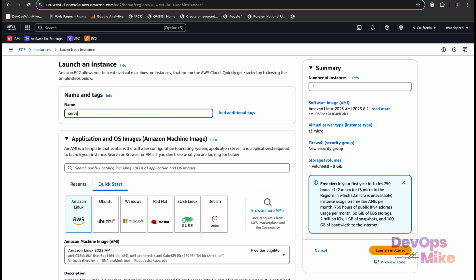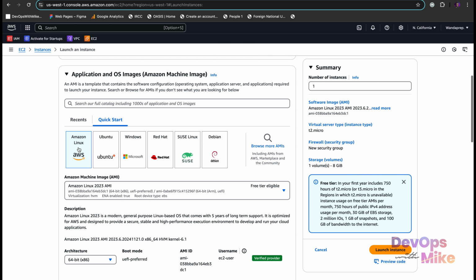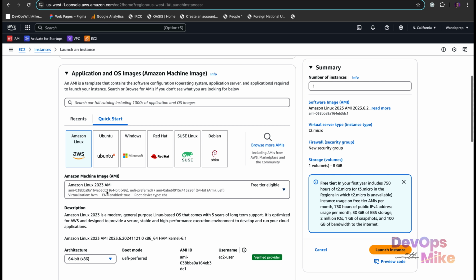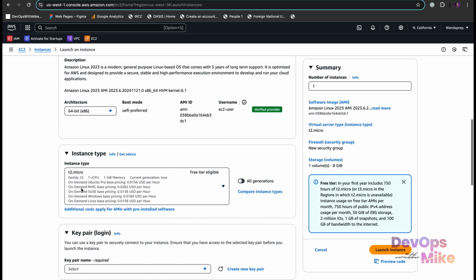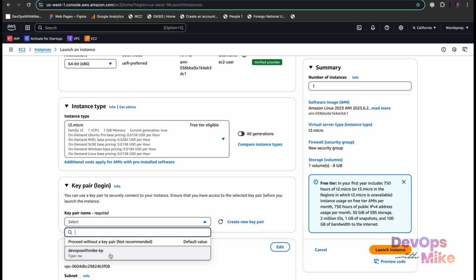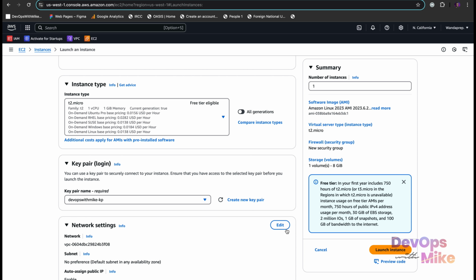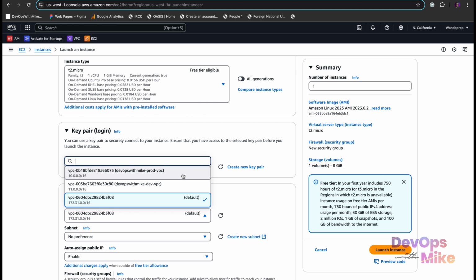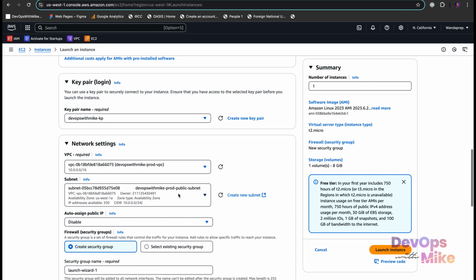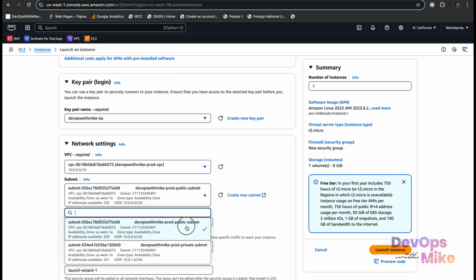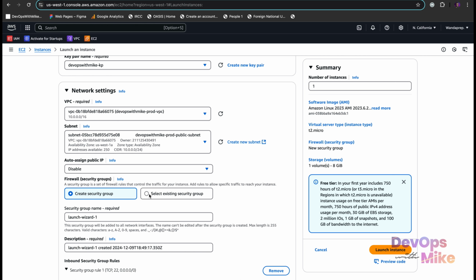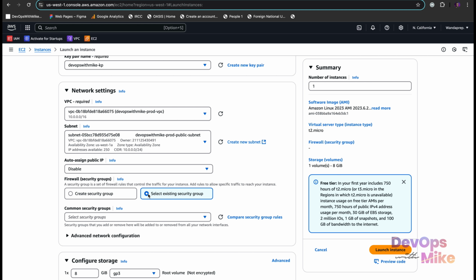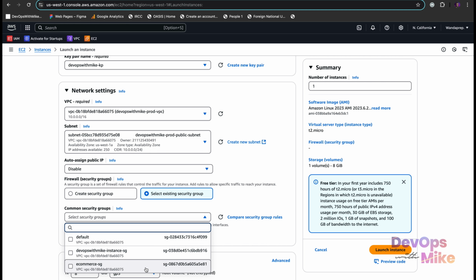The second instance, we are going to call it server 2, and under this we are still going to select the Amazon Linux 2023, and then we scroll down, T2 micro. For the key pair, we are going to select the key pair name, Devops in my key pair, the same key pair, and then we click on edit security group settings. For the VPC, we use the Devops in my prod VPC we used previously. For the subnet, we are using the same Devops in my prod subnet, and then for the security group, we will now select existing security group since we already created it in our previous module. So we select existing security group, we scroll down, and then we select the e-commerce security group.